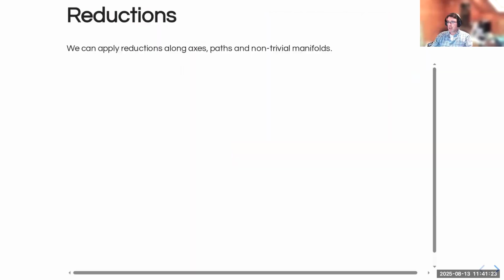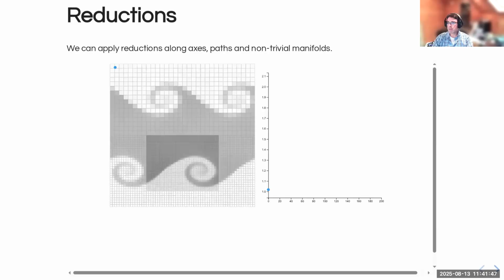And then, of course, our reduction operations. So one example of this might be we have a particle that flows through something and we want to tell the story of that particle. Perhaps we have a probe that has been released into the ocean, and we want to tell the story of how that probe encounters different salinity areas, or how that probe undergoes different pressure regions and so on. And so we want to be able to tell a story along an axis or a path, or even some non-trivial manifold of information. So being able to query our data along these different things is as important.